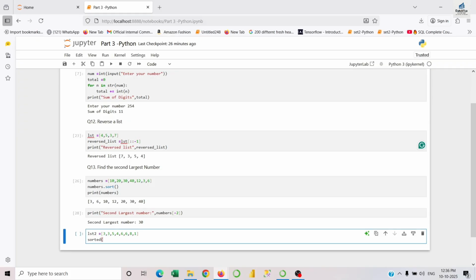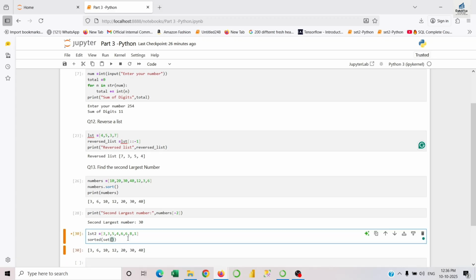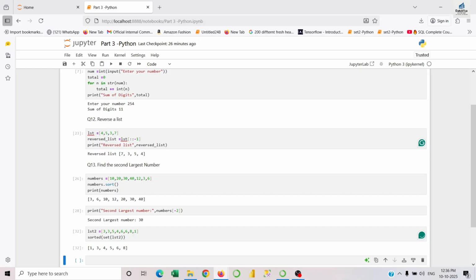All of us know that a set does not contain any duplicate values.